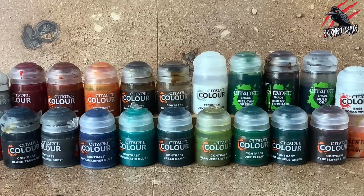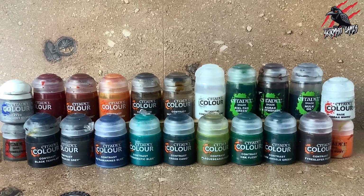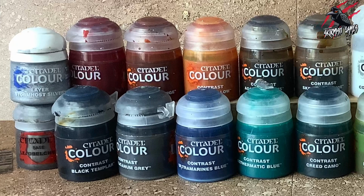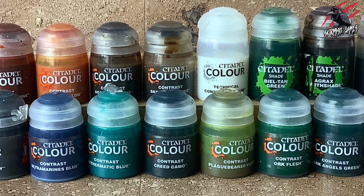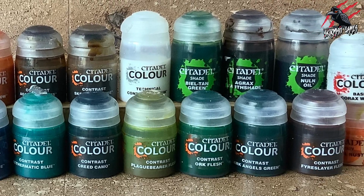So here are all the paints that I used when I painted the Ork Commandos, mostly contrast paints in a few shades. You can see there's quite a lot of paints here and lots of greens, so it's really important to get a nice balance of those greens so they didn't clash too much.